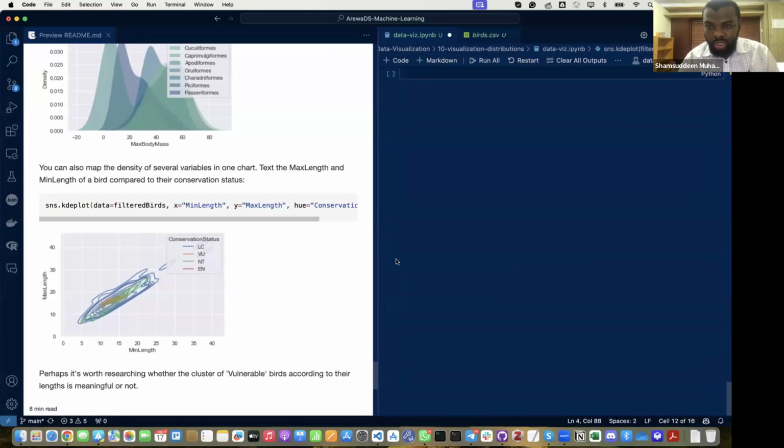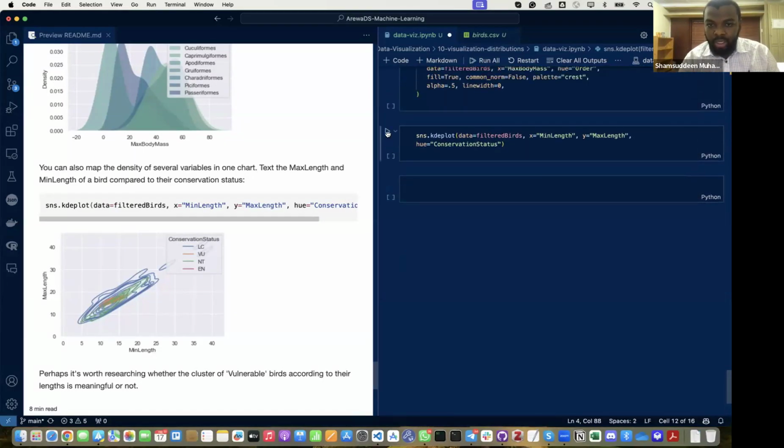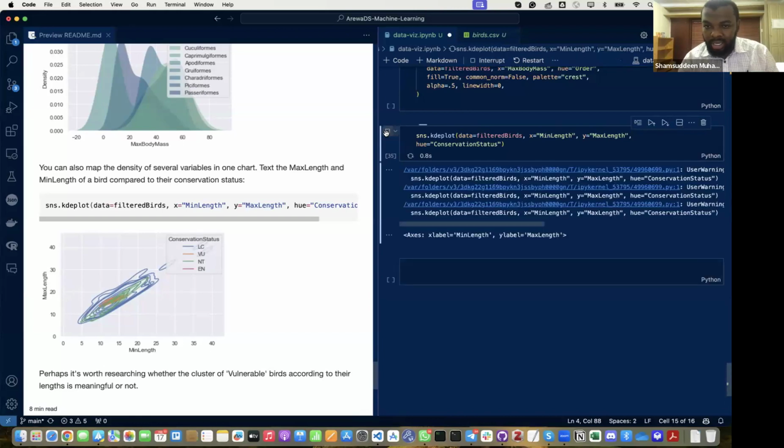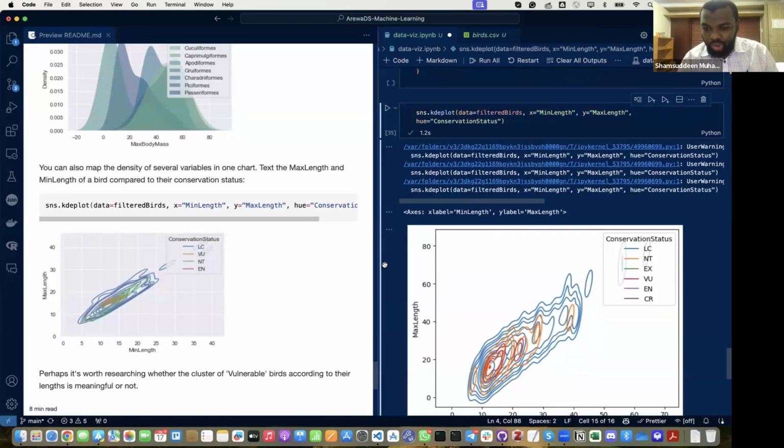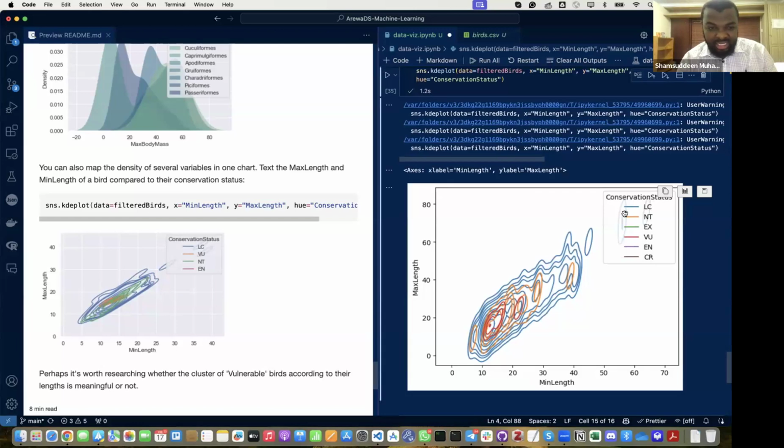So we can just go down here and run this as the last. You see, there are 6 here, and all of these 6 have been drawn.